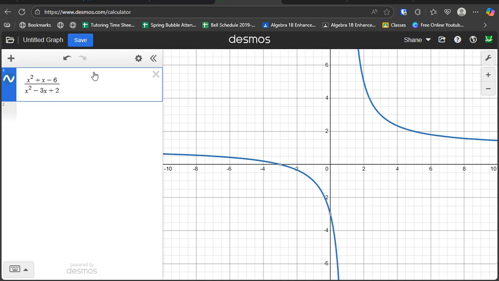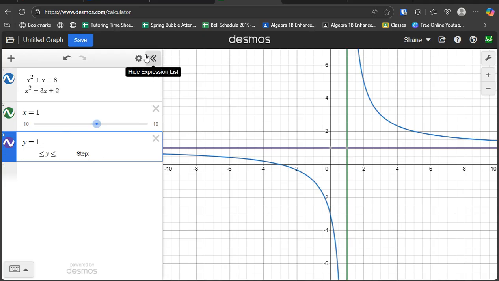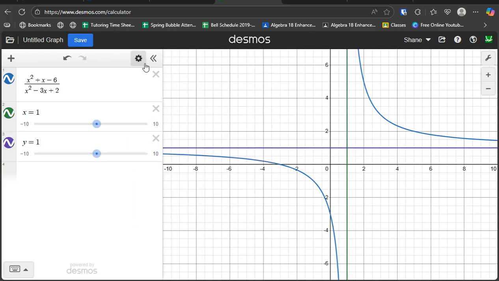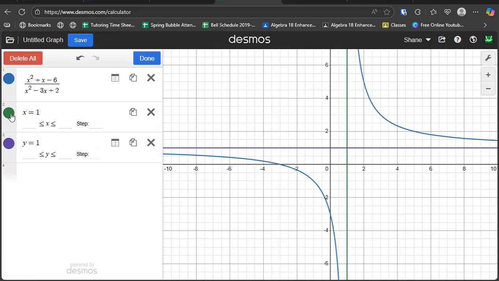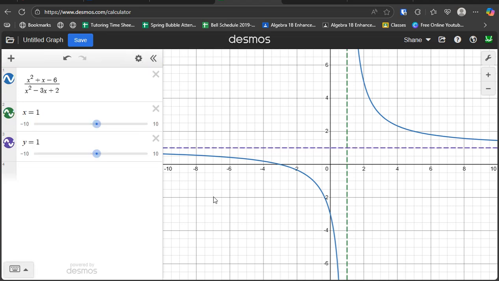We also have, I think we have both, a horizontal asymptote of 1 and a vertical asymptote of 1. So you might want to sketch your graph so it looks like that. And I'll put those in while you guys are doing that. X equals 1. Y equals 1. And we'll make those dotted lines. Okay, there we go. So there's our graph. We're not worried about the horizontal asymptote today. That just kind of happened.